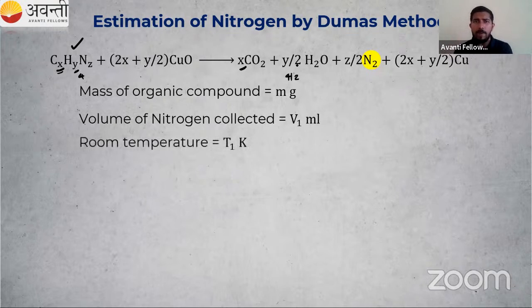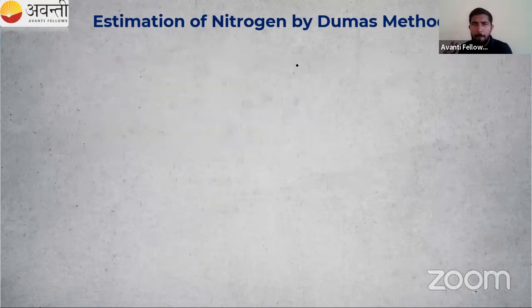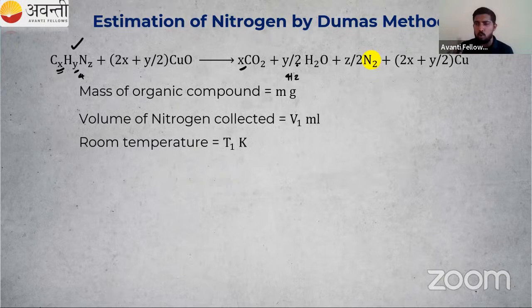Okay, then what about the temperature? This volume of nitrogen is at room temperature. The experiment is done at room temperature, that is why the temperature is T1, our room temperature. Then pressure also, we know pressure. We will study about the pressure. Then in the first chapter, mole concept, you have studied something, so all those things we have to recollect. In states of matter, you have studied something, so that data also we need.